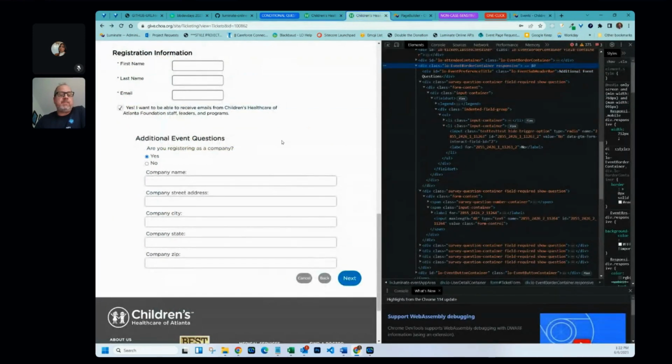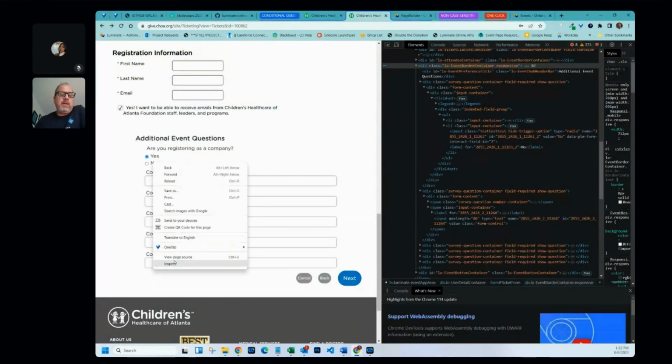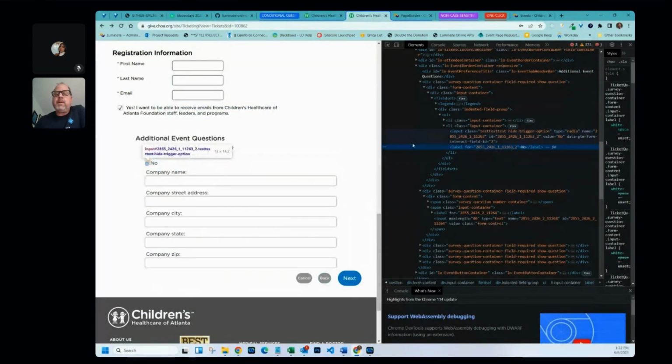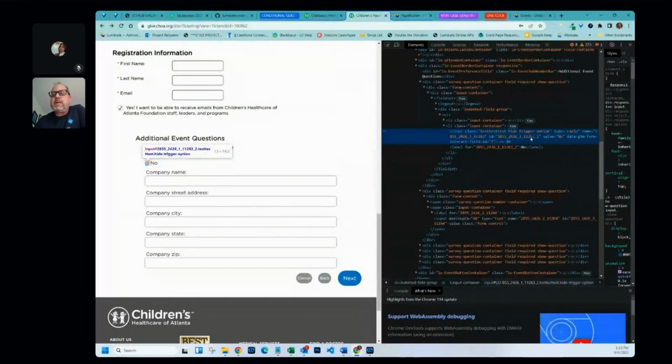Now, if you go back to this page again and look in the DOM inspector, I found what I expected: somewhere in that element on the DOM, in this input element, there is that number again, 11263, in the ID and also in the name of this particular element.